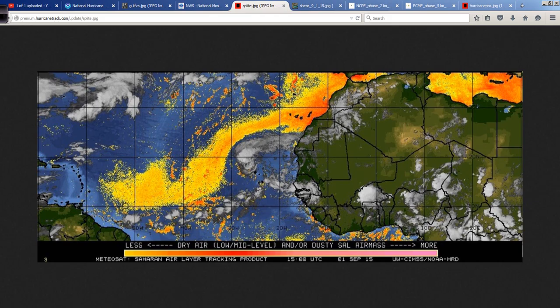So the rest of the season ahead, we're almost to the peak. Around September 10th is the climatological peak of the season. So as we start the month, let's kind of see where things are. We don't have much in the way of Saharan air, and what's out there is fairly weak. The Saharan air layer in the first part of the season can be an overwhelming factor that prevents things from developing, tropical waves being those things as they come off Africa. But right now the Saharan air layer is pretty weak and probably won't be much of a factor through the month of September.